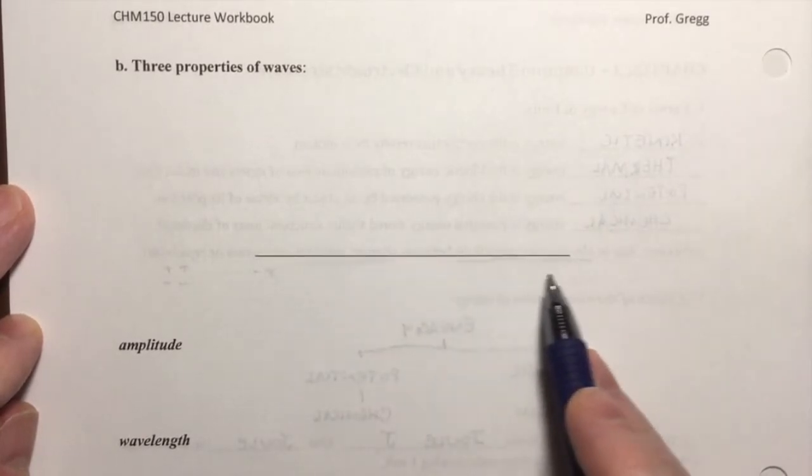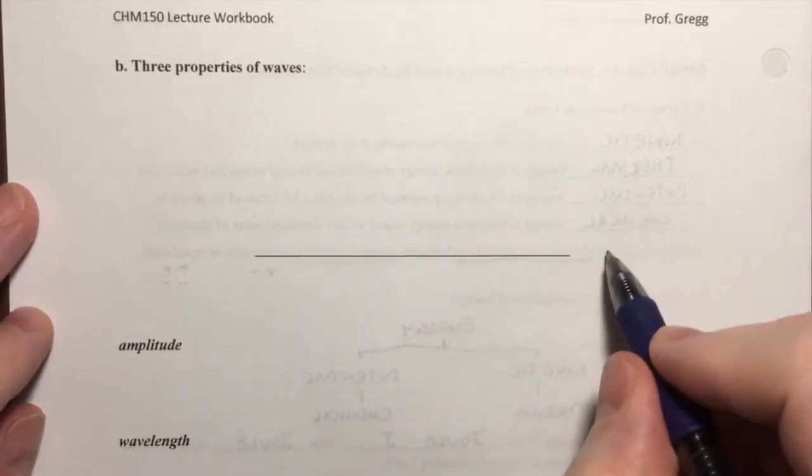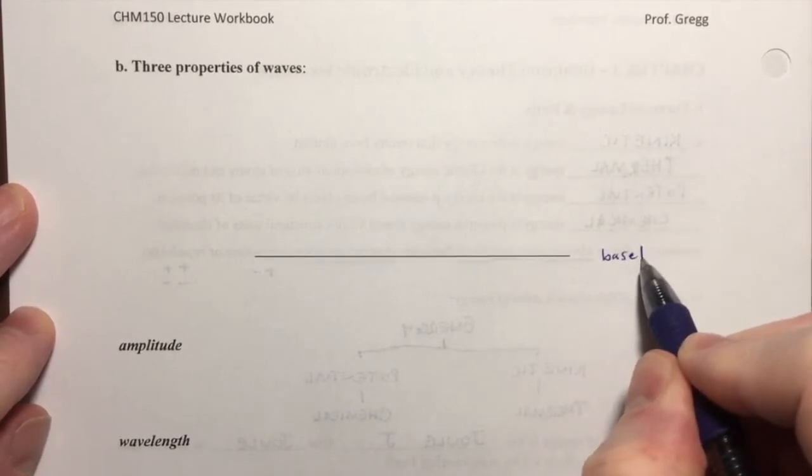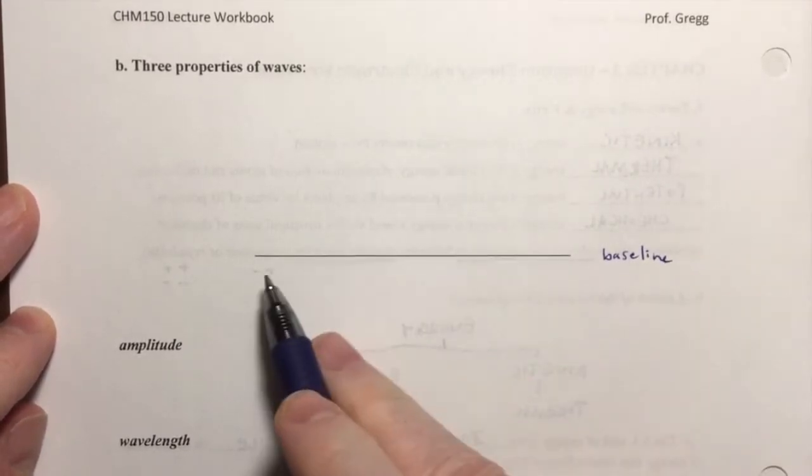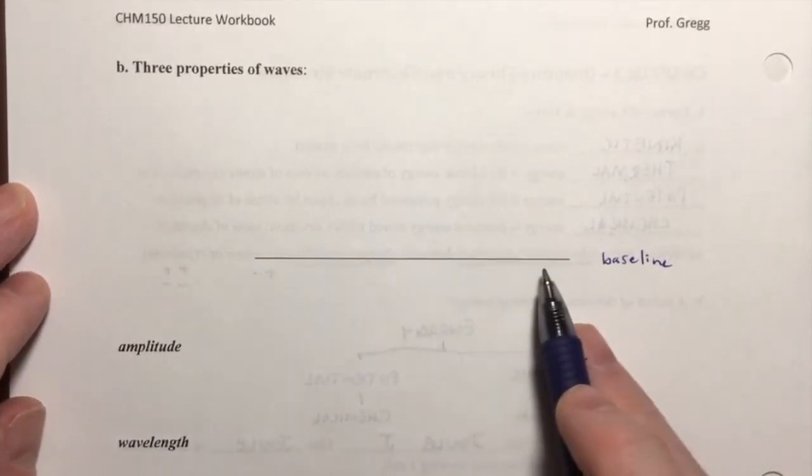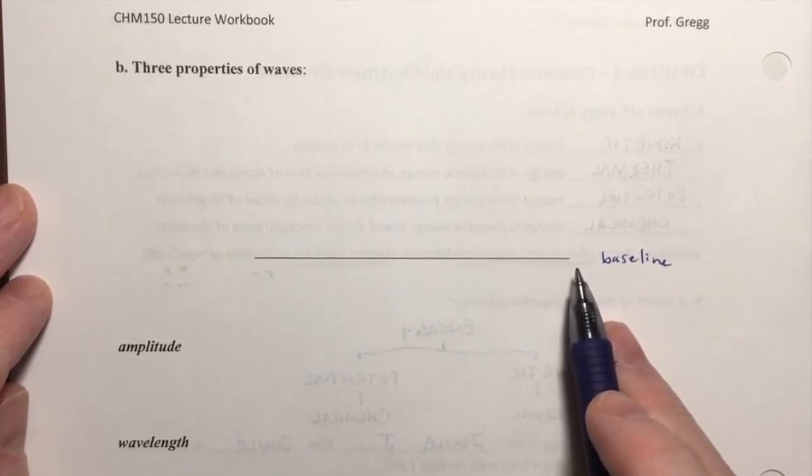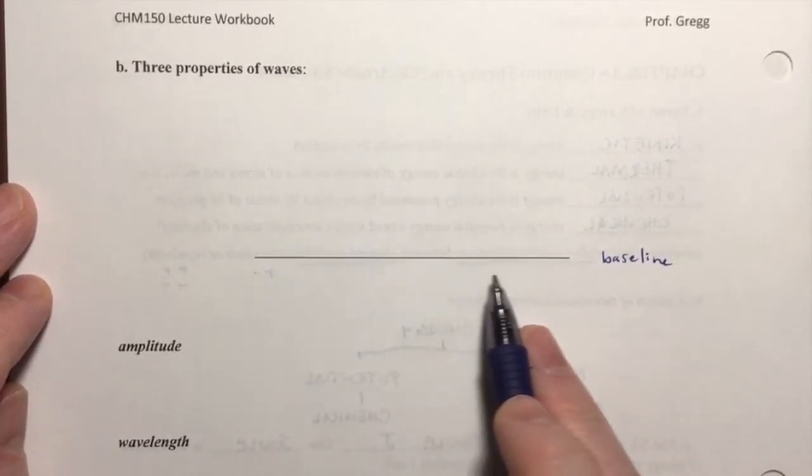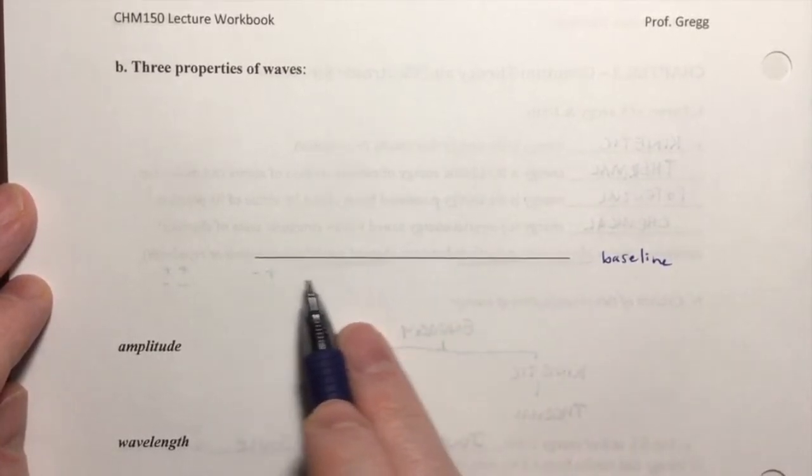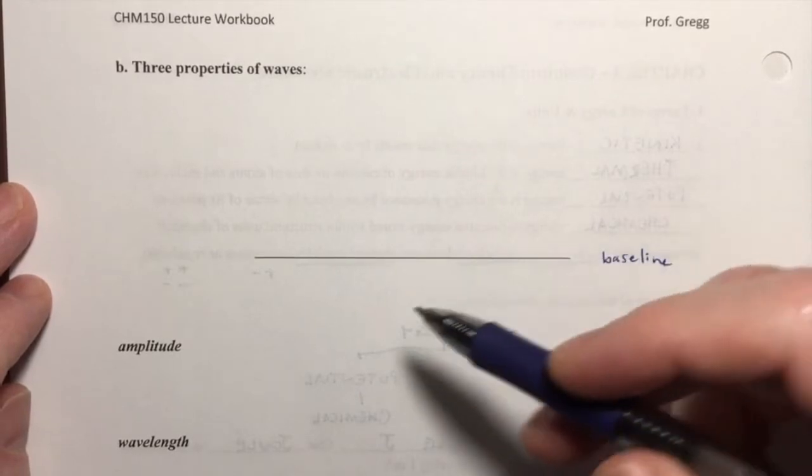First of all, I'd like to cover the basic properties of a wave, the characteristics of a wave and how we can measure and discuss a wave. You'll notice that I have a straight line here. I'm going to let that be my baseline. And you can think of this baseline as the surface of a pool of water.